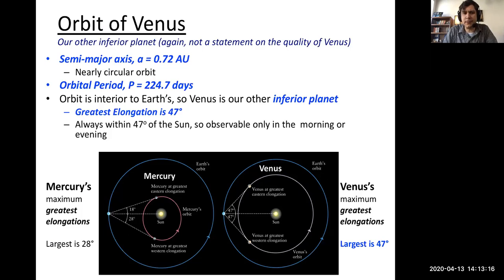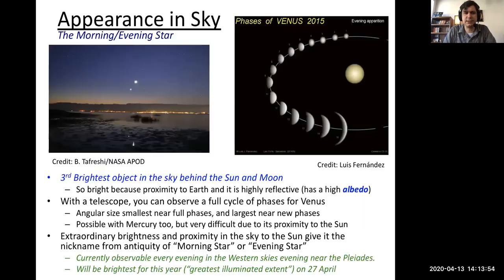Why is this important? What does this tell us? So this tells us that at most, Venus can only be 47 degrees or less away from the sun. So Venus, like Mercury, always appears close to the sun. And we could go ahead and do the math again. With 47 degrees and Earth rotating 15 degrees per hour, that gives you a little bit of a longer window to see it, either in the evening sky or the morning skies, of about 3 hours. So again, just like Mercury, you can really only observe Venus in the mornings or the evenings.